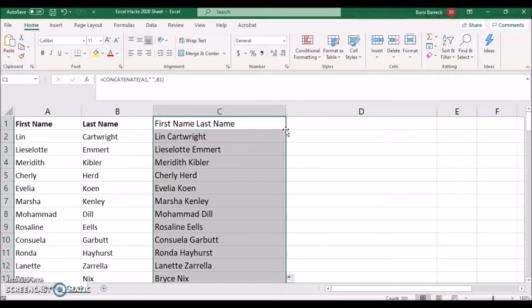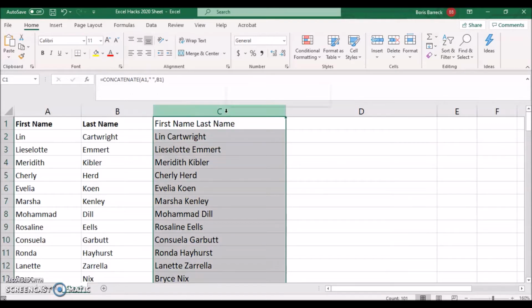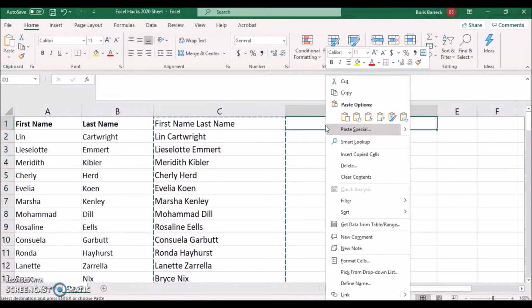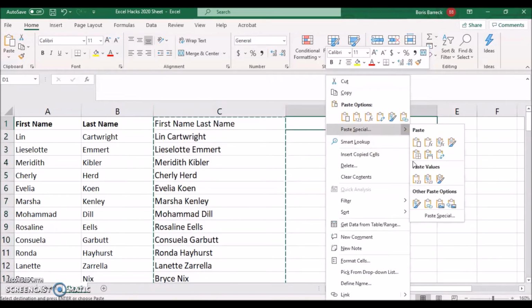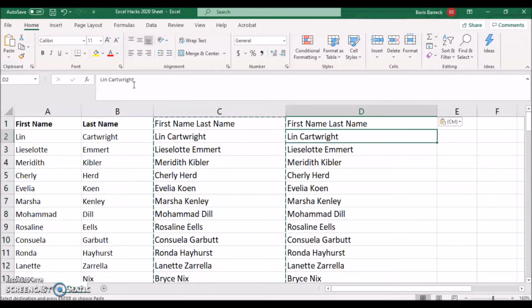Important note: when copying your data back into your original or a new Excel sheet, I recommend removing any formula. To do so, mark column C, and click Copy. Select cell D1 and paste as values. This guarantees that your merged names remain, in case you delete or move the initial reference in column A and B.